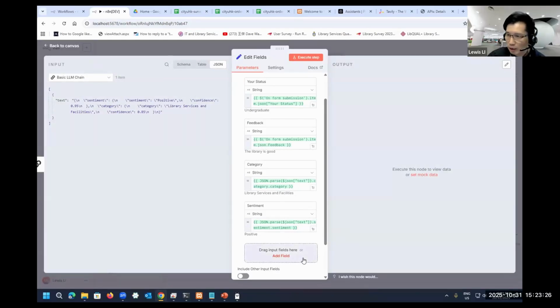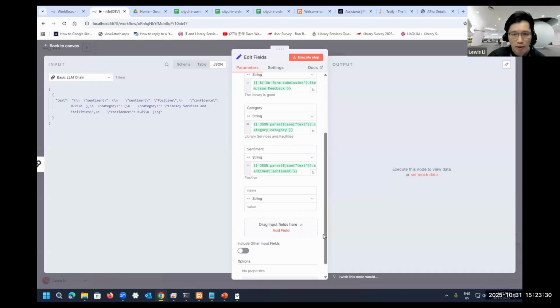I also want to add another field that is not included in the previous node, which is the date submitted. This field will add a value. The date submitted is, for example, here is the function.